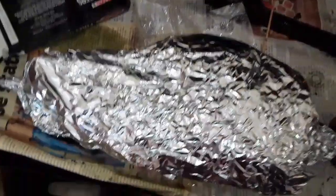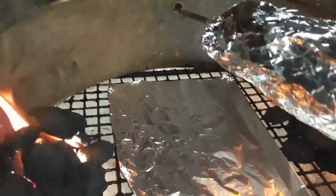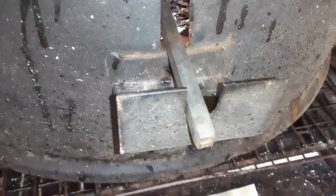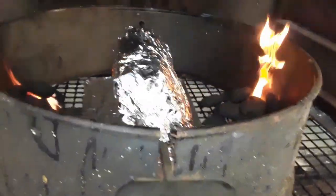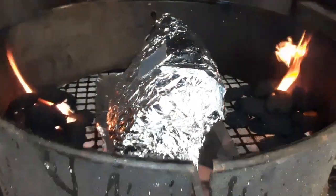Okay guys, I think it's time to put our piece of meat in. You need to put it in that hole there, and then here, and then I will need two hands to put the motor on. Okay, let's switch it on. I'm going to put the lid on now.